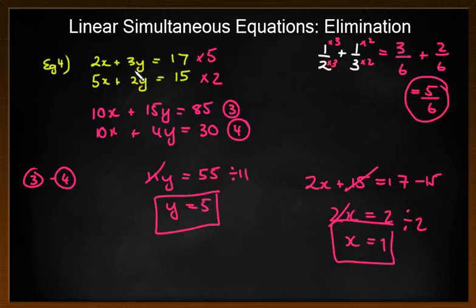I've subbed into the top one. Let's just double check the second one and sub it back in just to see what happens. 5 times 1 is 5. 2 times 5 is 10. And look at that, 5 plus 10 is 15, so we know we've got the question right. So just like your normal equations, guys, you can sub it back in just to double check that your solutions do work. Bob's your uncle.